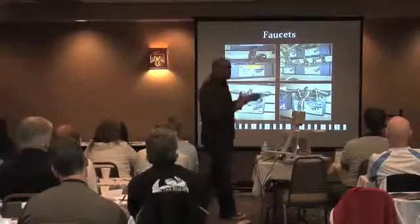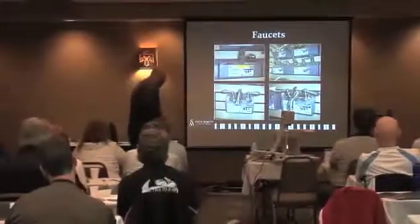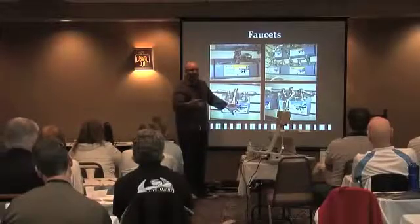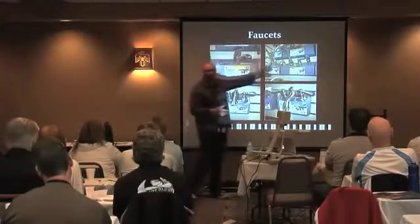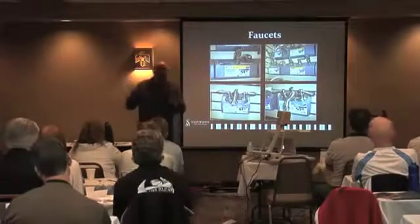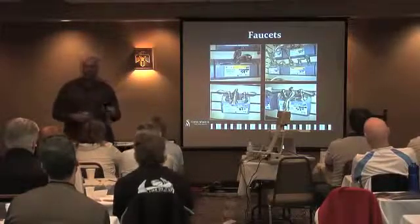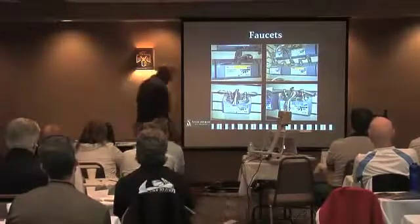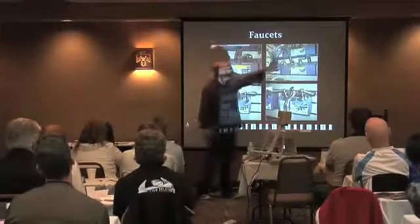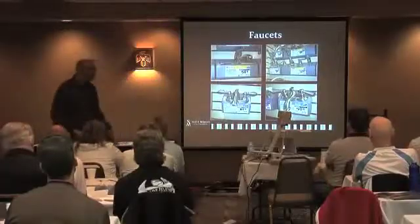Know where to spend the money and know where not to. Bathrooms, no, with the sink or the faucets. Kitchens, yes. Right now, this brushed nickel is still very hot. I don't like the chrome look in either of those. I like the brushed nickel. That's just a personal preference kind of thing, all right? Any questions with that? Okay. Have you seen the sinks where you have the faucets, and you can turn them on by touching them? Okay, those are cool too. I don't know if you may want to put those in your thing, but they're cool.